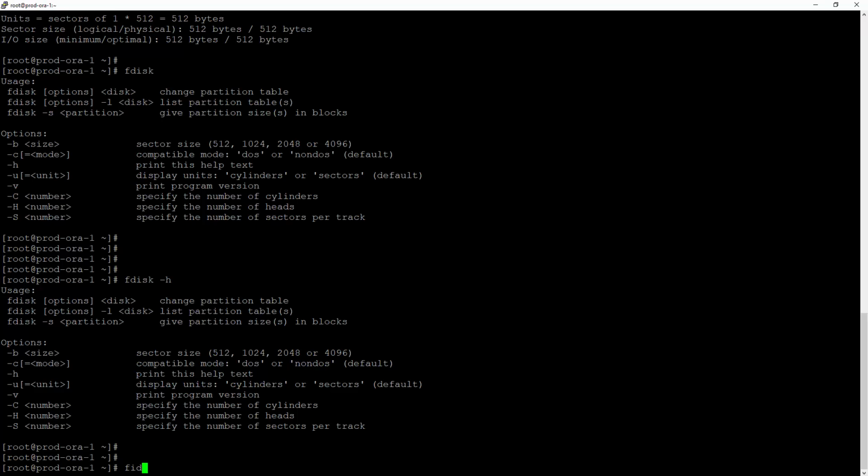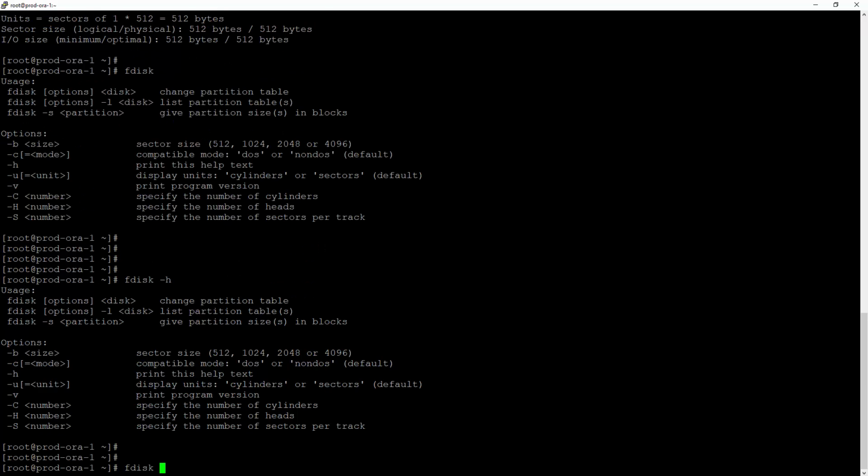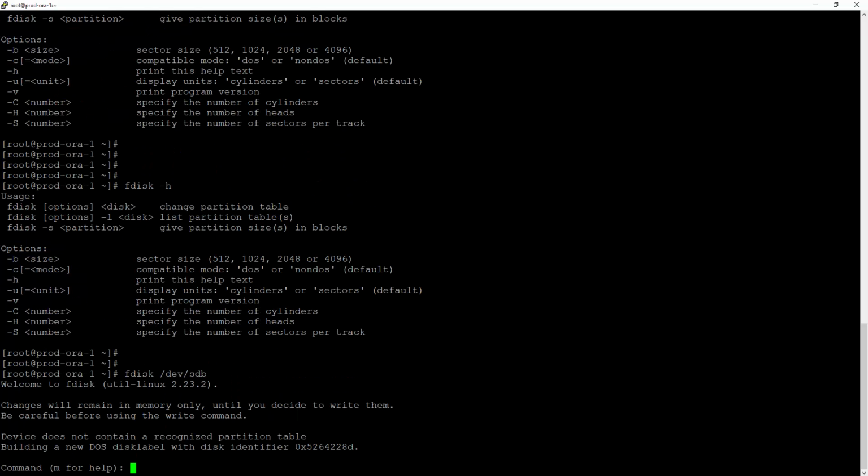Now let's start with our partitioning of SDB. We'll give it like this: fdisk /dev/sdb, and hit enter. Once we hit enter, we have to give the option of what we want to do. By hitting M, we'll see all the options.